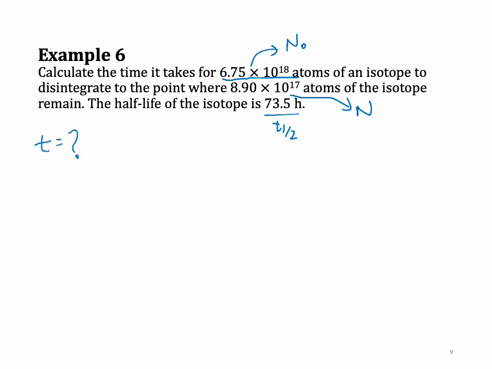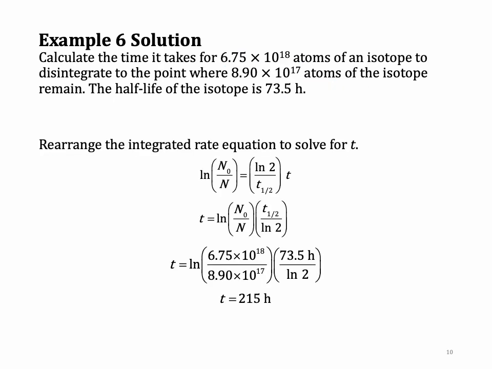So again, we will use the same equation, which is the integrated rate law. If we take our integrated rate law, plug in all our values, N0, N, t half, and natural log, from there you can find the value of t. So here we have just rearranged the same equation. You're just plugging all the values in, rearranging the equation, and solving for t. I could ask you any type of question using the same equation. The equation is the same. There's only one equation that you have to use.